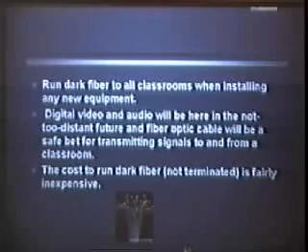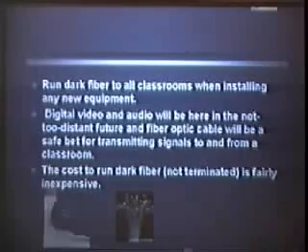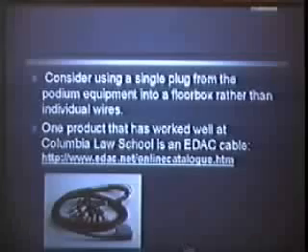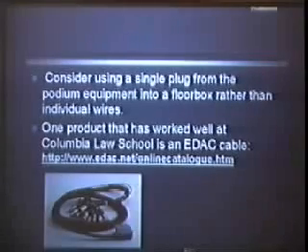Another idea that has worked real well at Columbia is to install what we call auxiliary panels. That would mean, for example, in this room that we'd have a box over in the corner in the back where you can plug in microphones or a control panel or a camera, that kind of thing. Particularly in distance learning situations, you may want to put a camera in a different location. You may want to do miking in a different place. And unless you run those wires when you're constructing the building, it's a difficult thing to do, and this avoids that whole problem of having to run wires all over the place.